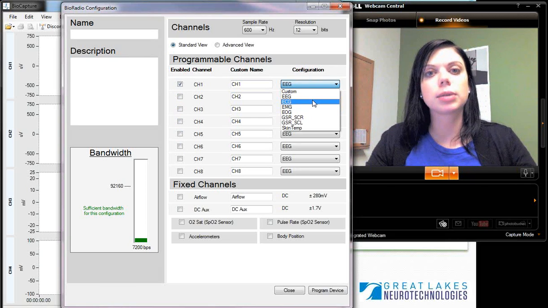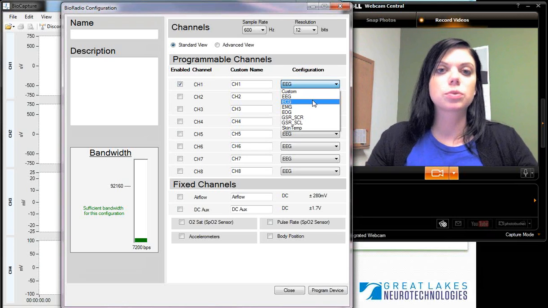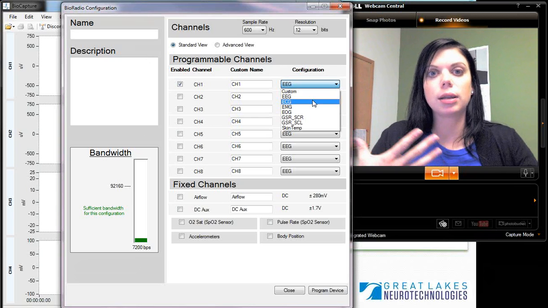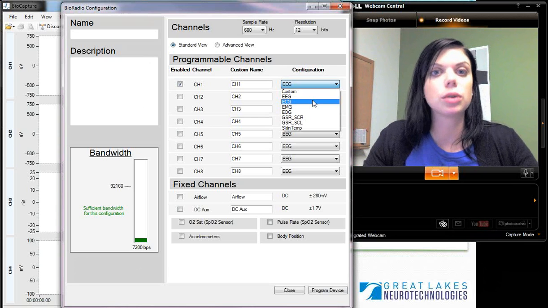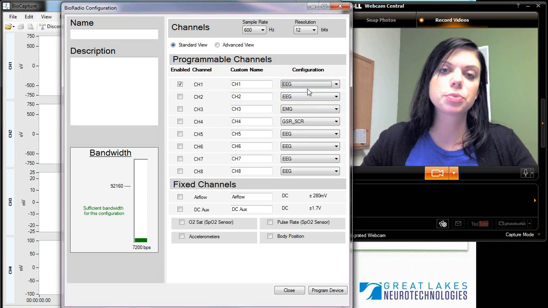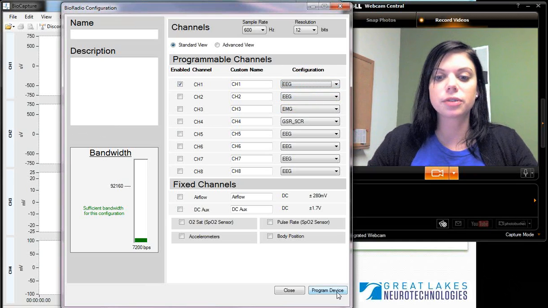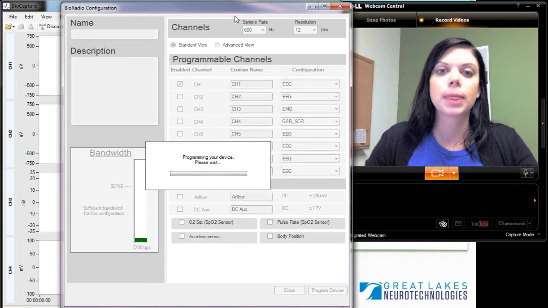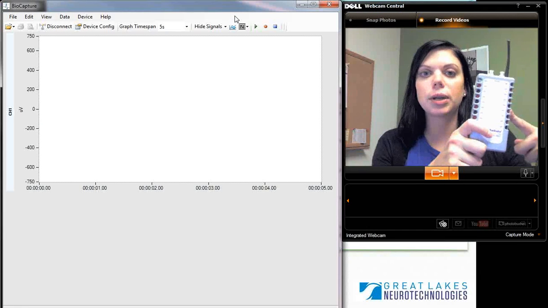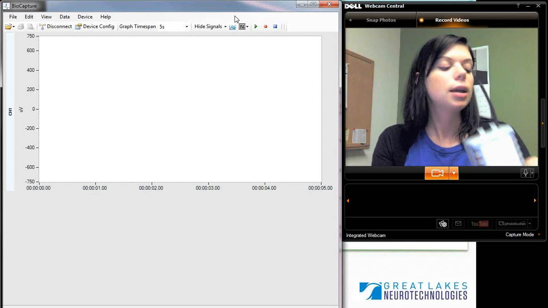So in addition to just being able to measure EEG, you can also record different types of physiological signals. Not all research studies will only require the EEG recording. You may need to look at EEG or respiration in response to the EEG signal. You can do that using the BioRadio, and just by selecting the appropriate signal here, all of those parameters are set for each channel so that you can record any combination of data that you would need for your study. Once you're finished there, you can program your device. That sends all of the information back out to the BioRadio, and then once you have everything set up here, you can just click Start and start recording your data files.